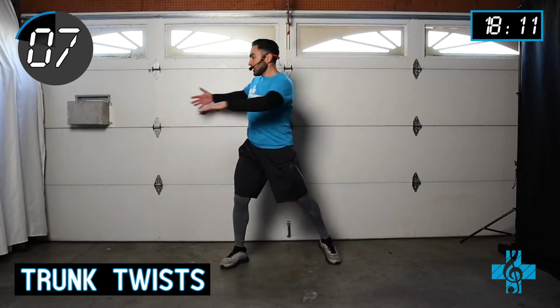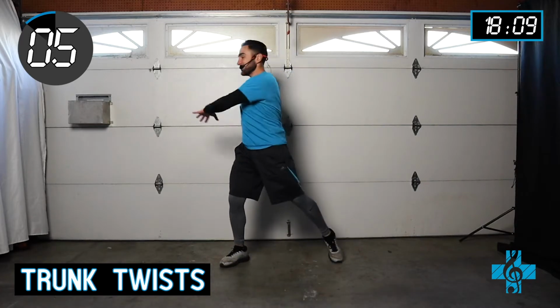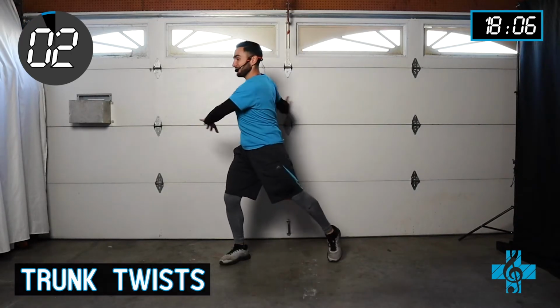We're getting ready to go in, getting ready to do what we do best. Trunk twist. We work hard. We are drummers, cymbal players, front ensemble, percussionists, I should say. Okay, we're all about rhythm. Fighting for that rhythm. And the stronger you are, the easier it is to fight for that rhythm.